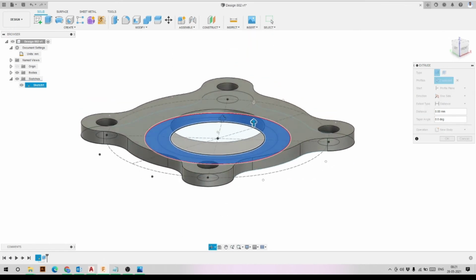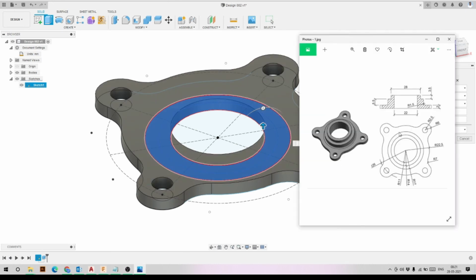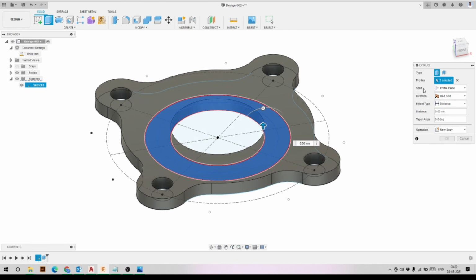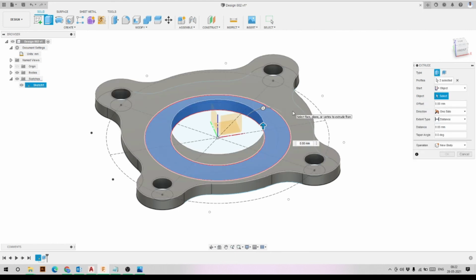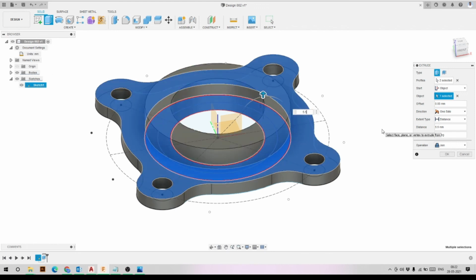This time I want my extrusion to start from the face of this plane, right? You can see in our image this height is 5.5 mm from the face of the 3 mm height extrusion, right? So we'll follow that. For that, instead of starting the plane from the profile plane, we'll select it as an object. Then I will select the top of this object as the start plane for the extrusion. Then I will give it a height of 5.5, and here you can see it is just starting from the face of the plane, right? So it is correct. I will keep this operation as a join and will press OK.